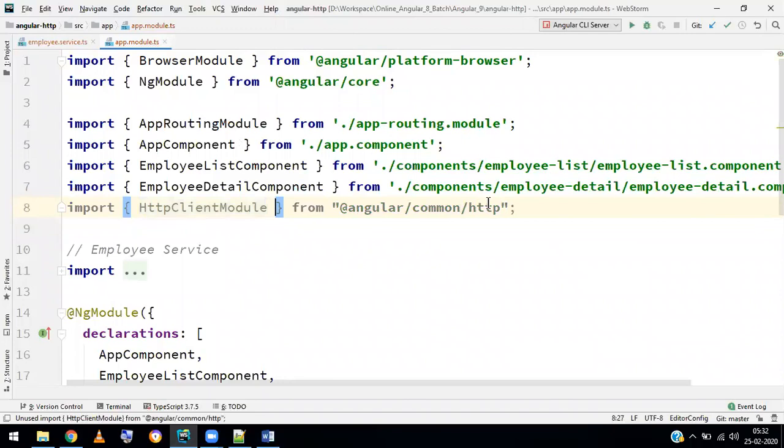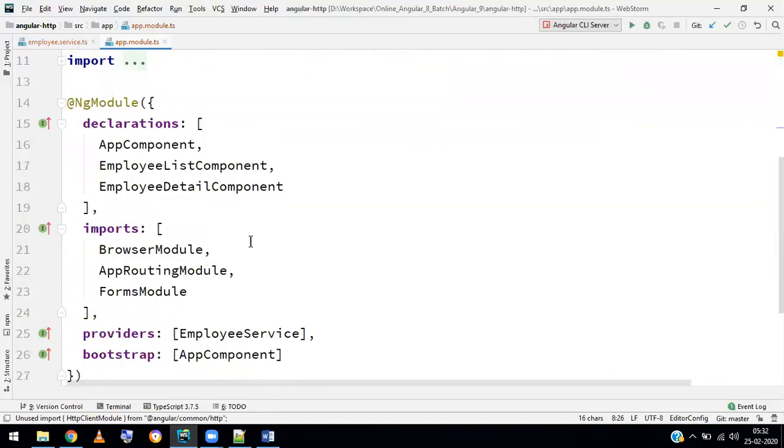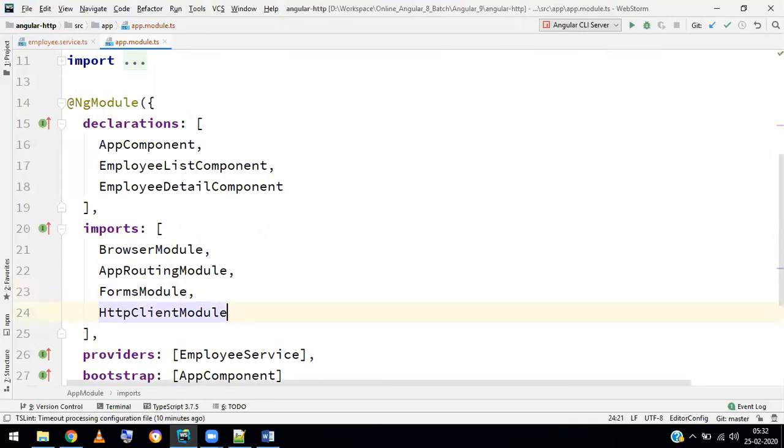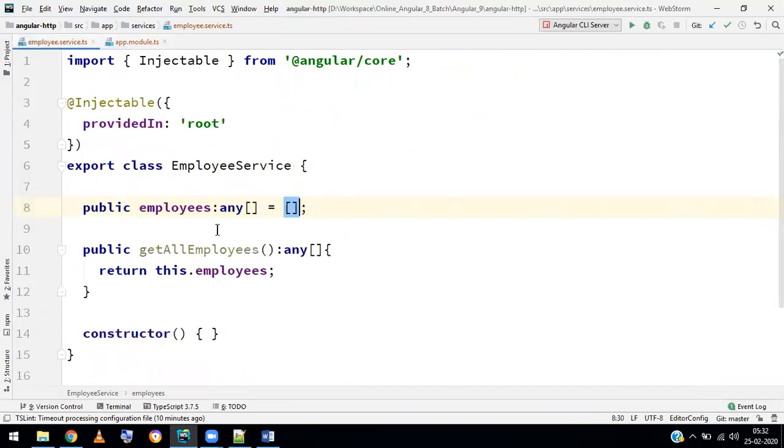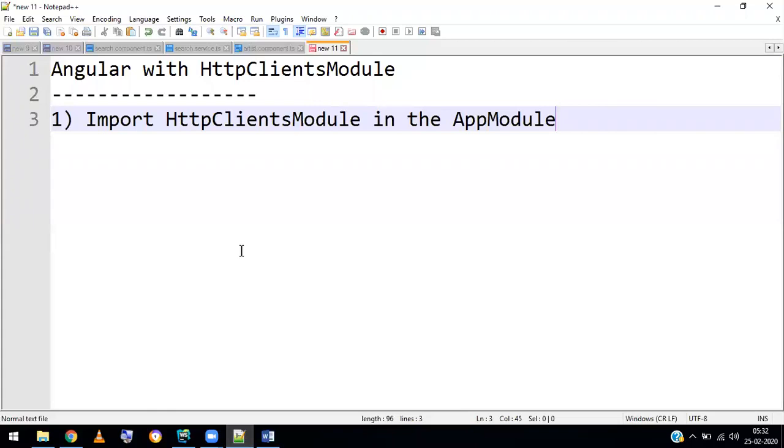It is from @angular/common/http, and this HTTP you have to import along with the forms module. Just paste it. Okay, so this is the first step. You have to just load the HTTP client module, and second, in the service, use that HTTP module to get the data. Okay, same concept of dependency injection that we discussed yesterday for the other module.